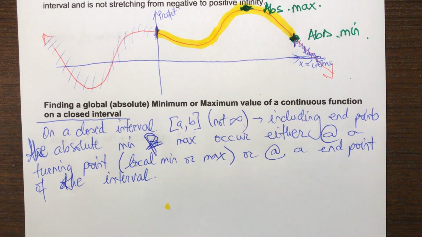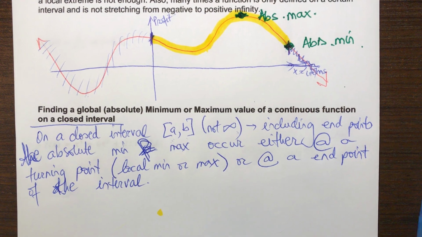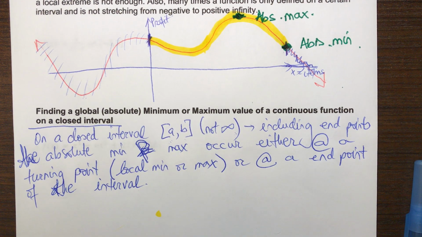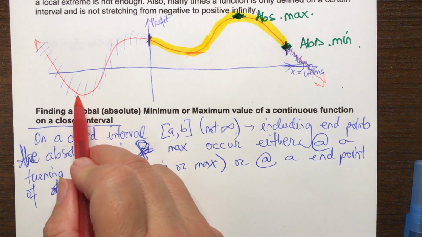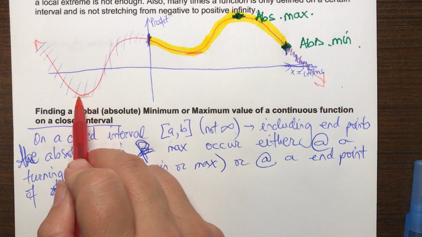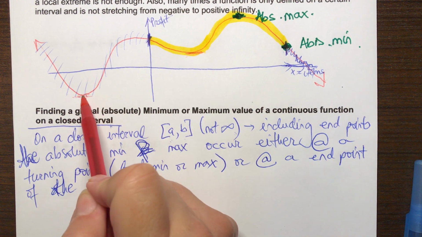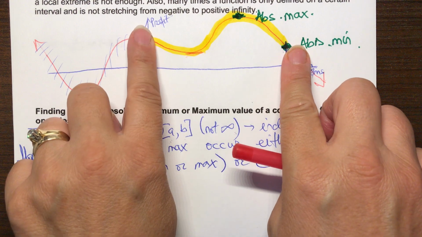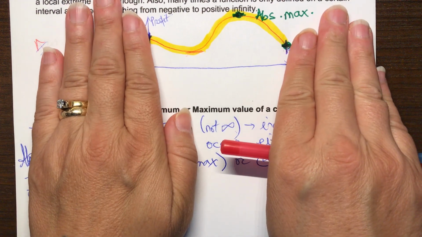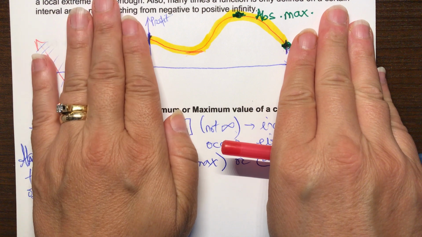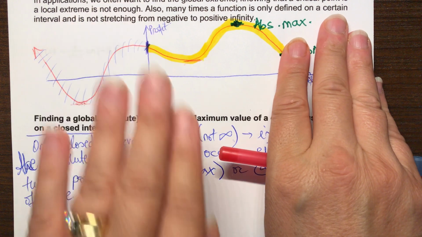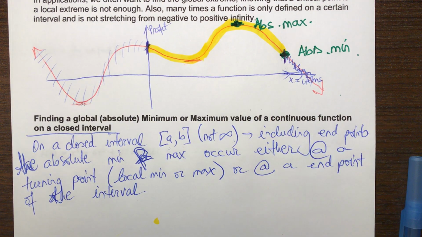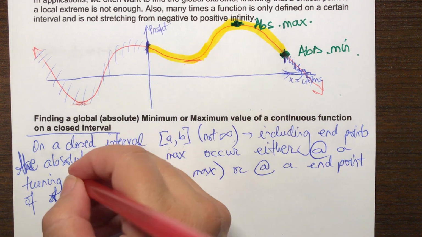So this is what I'm saying. If you want to find your absolute min and absolute max, you need to look at the turning points in between. So do I need to look at this turning point here? No. Why don't I need to look at here? Because it's not in the interval considered. I don't care what's outside of this interval. So if I have a turning point that's outside of it, who cares? It's not an absolute min or max from here to there. That's what we say. So you have to look at either a turning point within the interval, I should say.